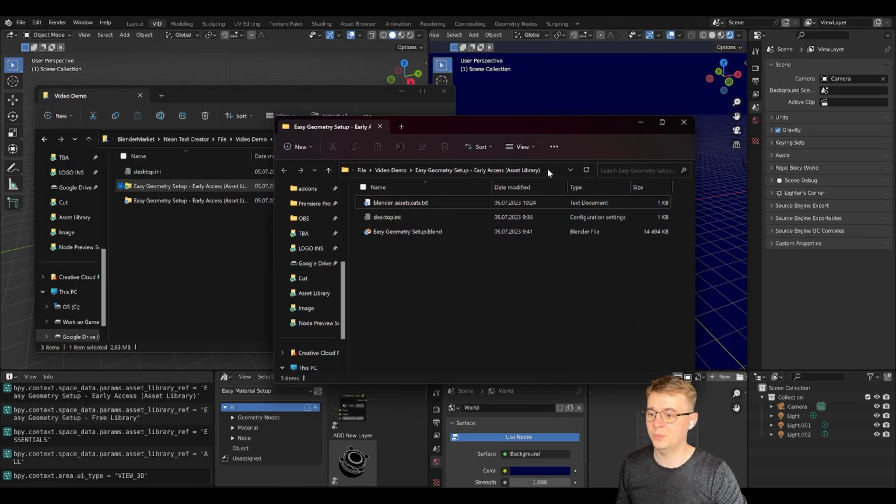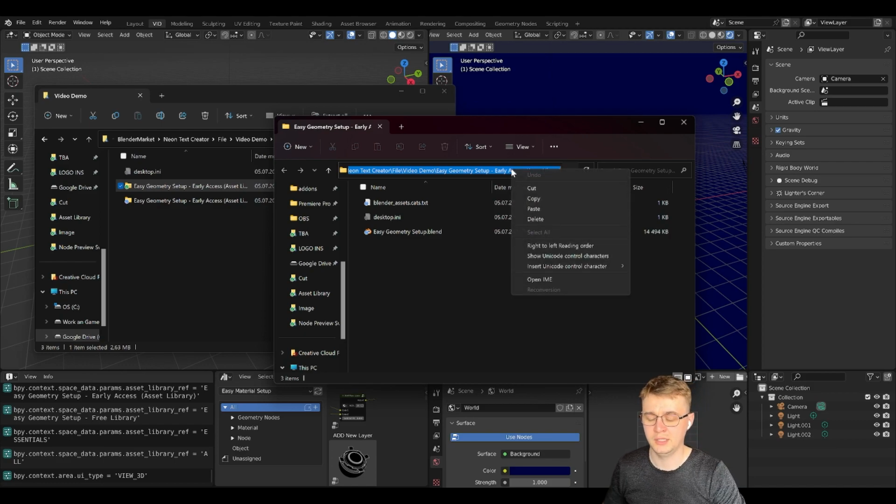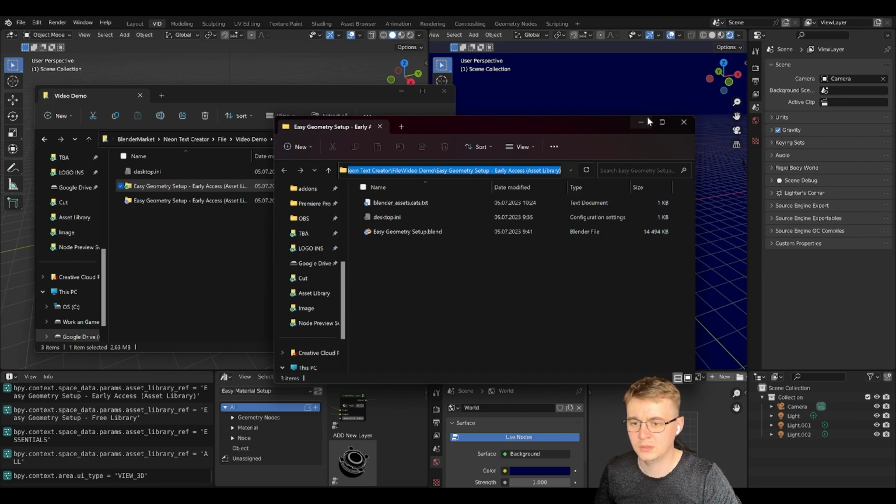You need to copy this file path. Simply click on the file path, Ctrl C or right mouse button and click copy.